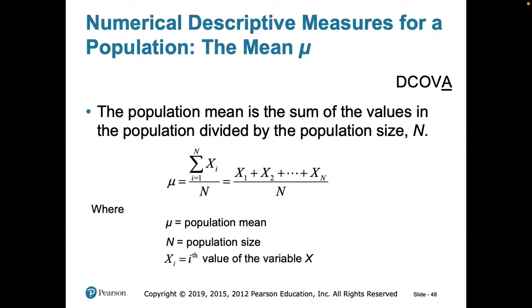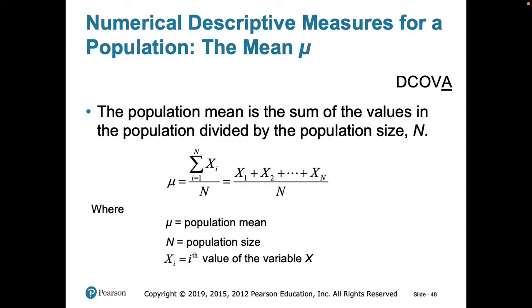So what you need to know is we use different letters, so that way you know whether you're talking about a sample of the population or the entire population. In this case, the population mean is represented by the Greek letter mu. The calculation is the same: you sum all the values in the population and divide by the population size, which is, remember the other one was a small n, on this one we're using the big N to represent the entire population.